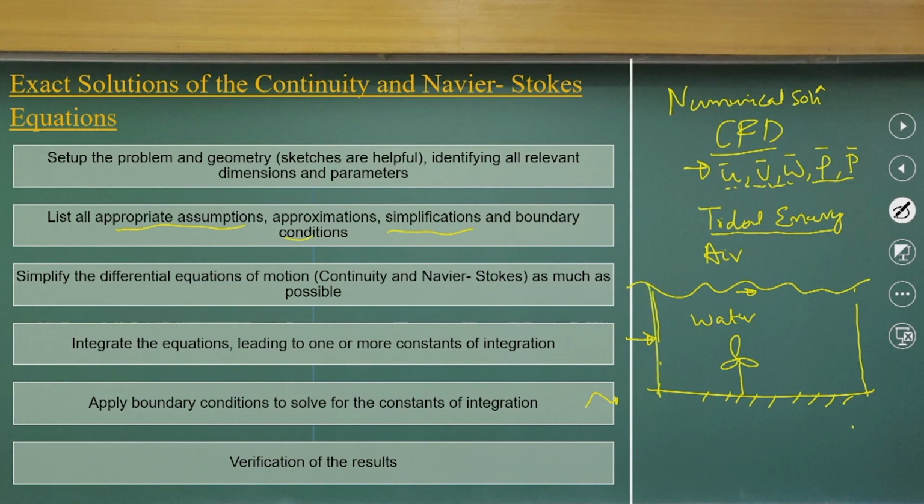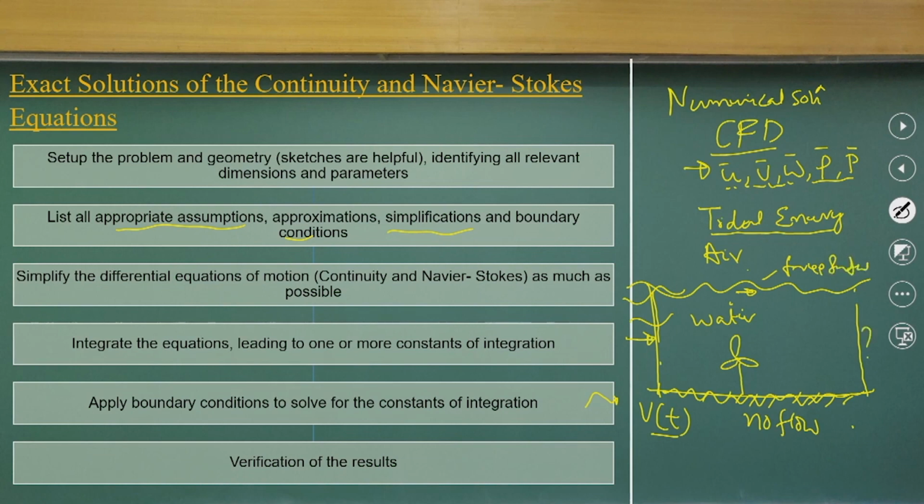For example, what boundary conditions are we imposing here? Whether the velocity which is coming changes with time. What boundary condition are we imposing on the bed of the sea? We can use the no flow boundary condition. What boundary condition are we imposing at the interface between air and water? This is the interface between the air and water; that is the free surface boundary condition.